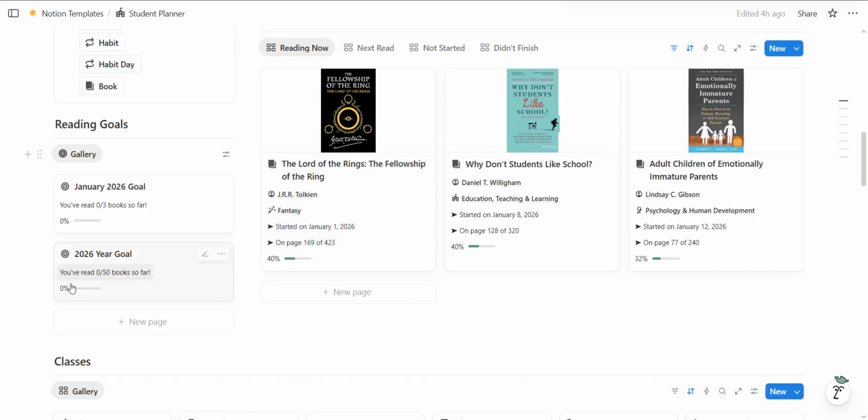We have a reading goals section, in which we create reading goals. We say I want to complete reading this many books in this period of time. For example, I want to finish 3 books for this month, January 26. For this year, I want to finish 50 books.